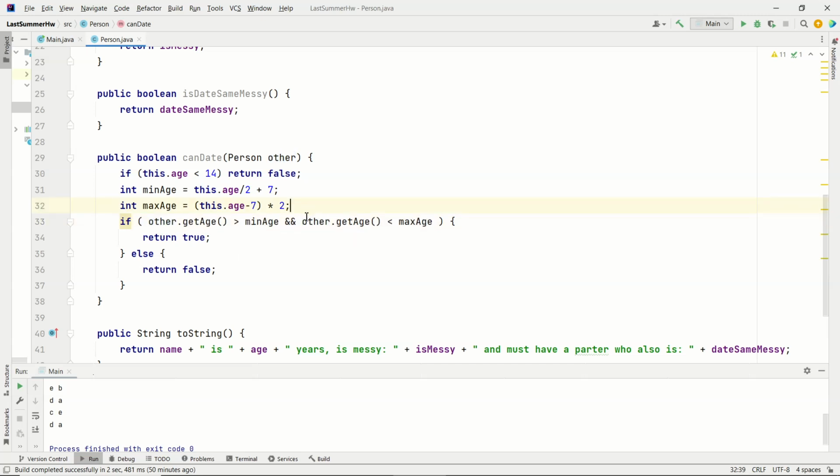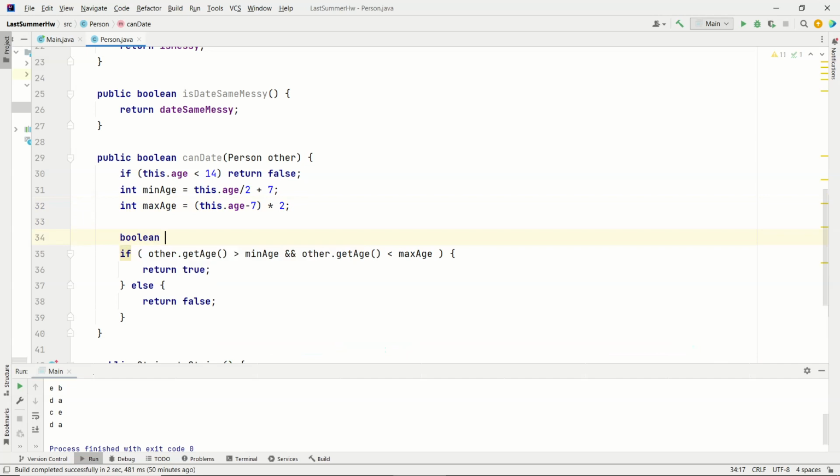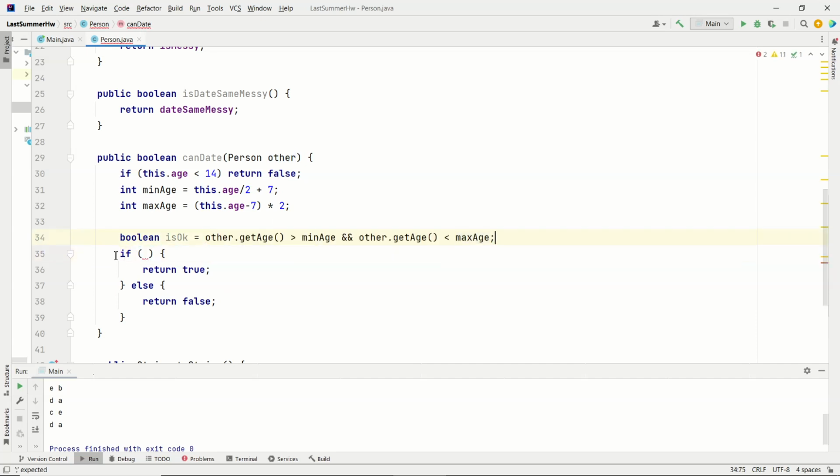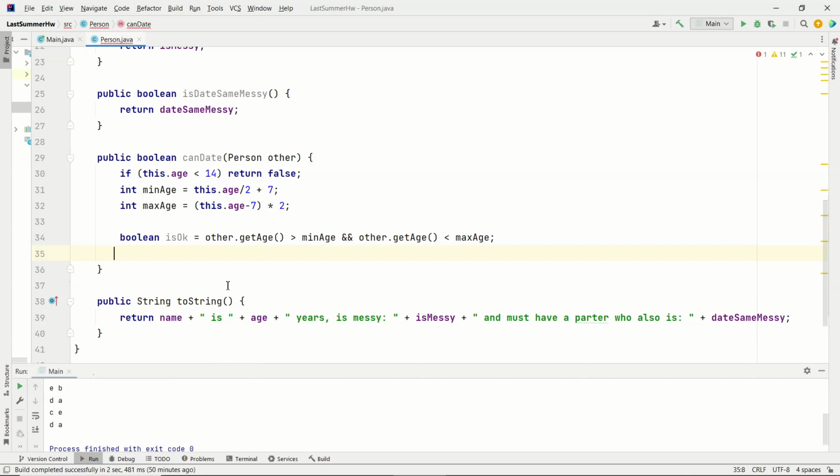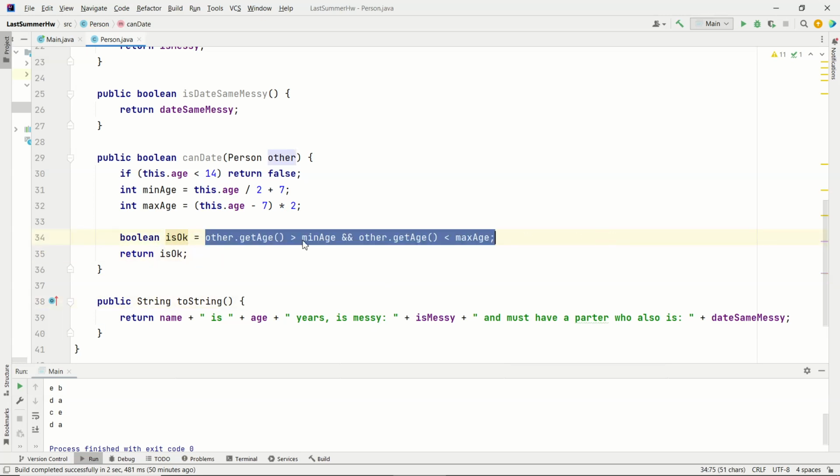So a different thing you could do, you could say this, Boolean isOkay equals, and then you can just have this as a Boolean expression here. Because remember, this is going to evaluate to be true or false. So now, when we hit line 34, on the right-hand side, we'll do the same thing that it would have done with an if statement.